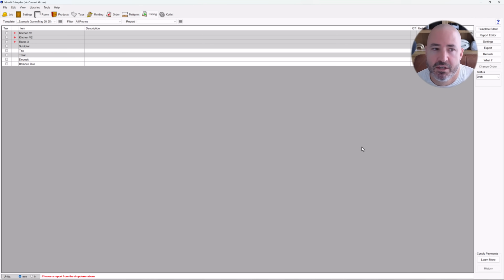Think of it like this: you might not be using a QuickBooks or something in your business where you can send invoices to your customers and collect payments. This is a great option for you to take your quote from Mozaik, request an invoice, and in a couple of clicks generate a payment link for your customer where they can pay you a deposit, or pay you the full amount. You can set the rules, and it's so easy. It's scanning a QR code, or receiving a payment link. And it's all built into Mozaik.